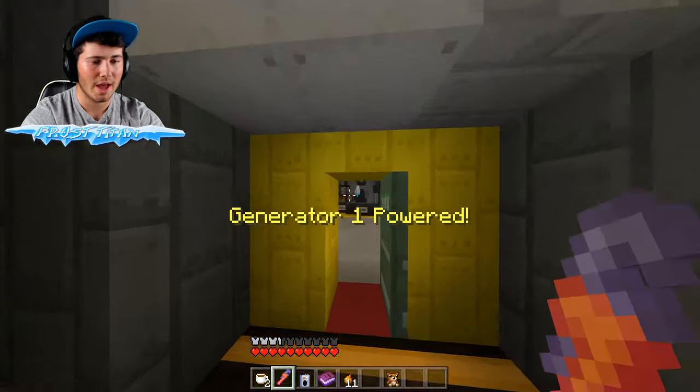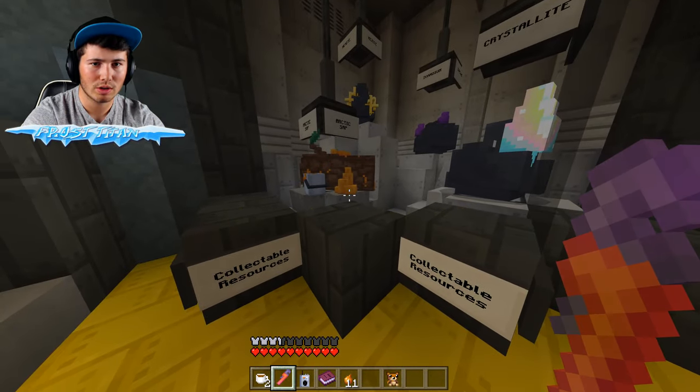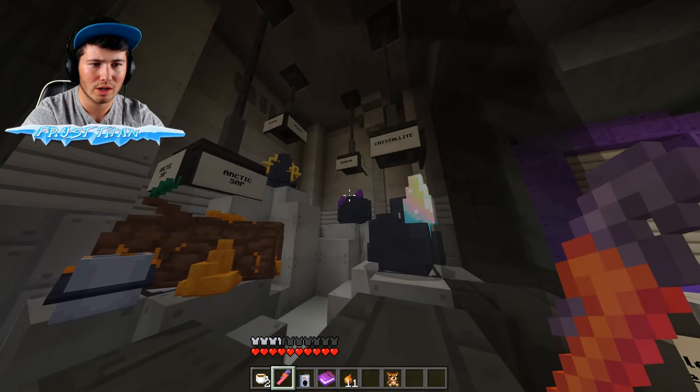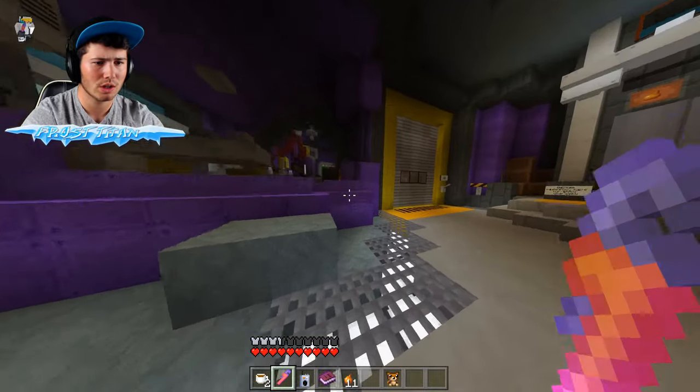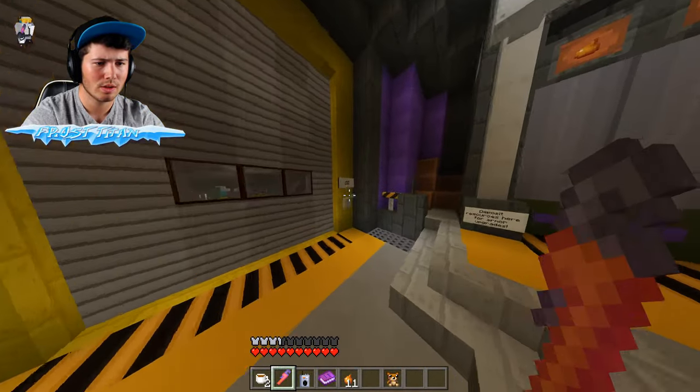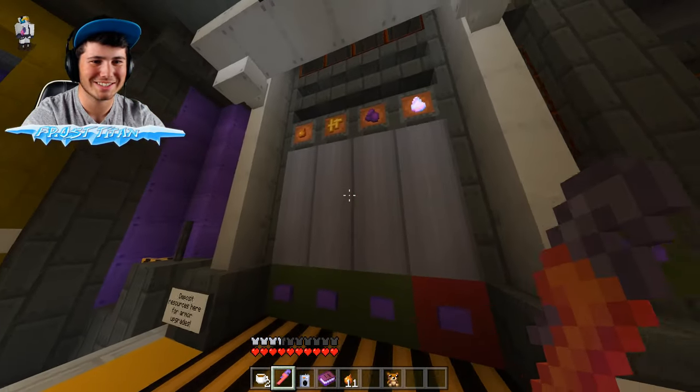Generator one. Ow, my ears. Ooh, Arctic sap. Crystal light. Okay, so I'm assuming this is the stuff I can break with, but it's interesting. That's awesome. Dude, that is so cool.